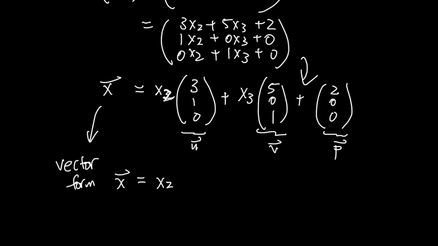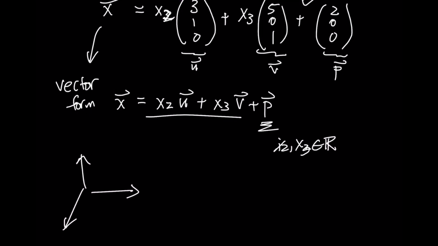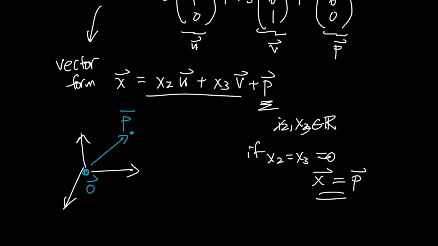The scalar form of the linear equation tells us which points will satisfy that equation. Geometrically, we think about it in vector form, and in vector form, it tells us those same points must satisfy this pattern. As before, the x2 and the x3 are free. They can be any number we want. So if we wanted to visualize this, if I were to set x2 and x3 equal to 0, that means one point on the plane has to be this vector p. So the origin essentially gets shifted to this new point p.